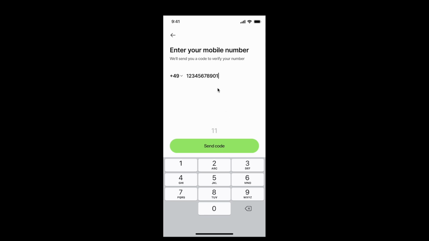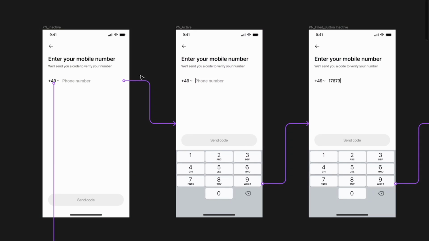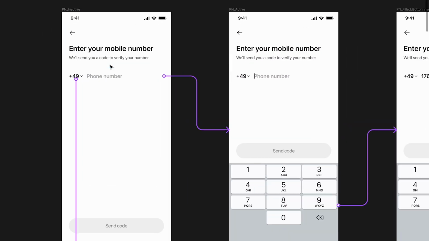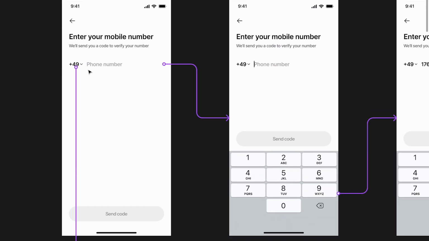So in this video, we're going to focus on the phone number input. All right, let's get started. Let's understand what is happening. This is the first state. Once we have selected the country, we can tap on the input field, which is the placeholder, and that brings up the keyboard. It's also going to move this to the top, and we get this cursor indicator as well.